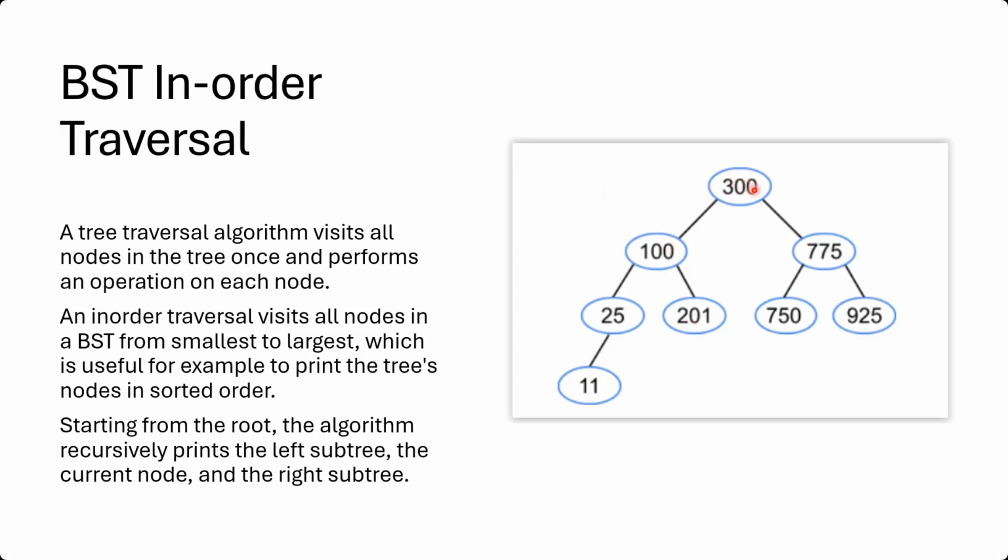And now you have to go and do the right-hand side. So to go to the right-hand side, you need to back all the way down to the farthest left of it. So here you have 7050, parent, and right-hand node. So as you do that, you're ending up with 1125, 100, 201, 300. Come back over here, 750, 775, 925. So you're going to eventually get them all in ascending order, alphabetical if you happen to be doing letters, I suppose.